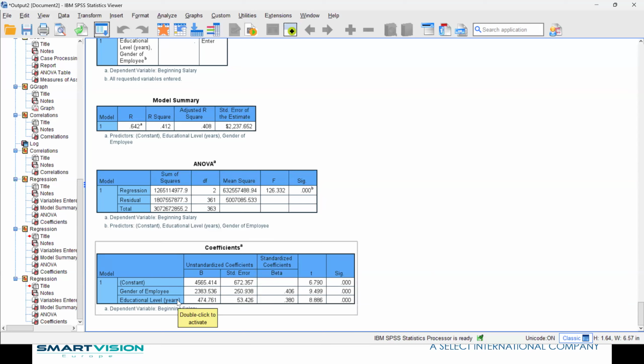We're just adding an extra term. But the critical point here is that the constant's significant. It makes a difference. It's still important to have it in there. But gender is also statistically significant, and education level is also statistically significant. So what we're saying is when we control for education level, let's assume they all have the same education level, then gender is still a significant contributor to predicting what people's level of starting salary should be. It's quite a significant factor too. In fact, we can see that it's $2,383.